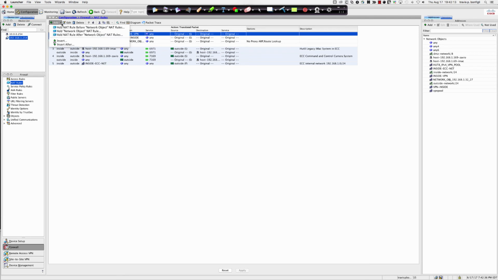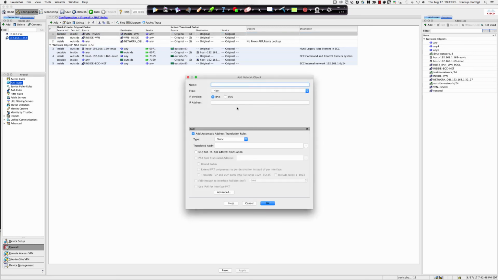And you can click on add, and you can say add NAT rule before network object, add network object NAT rule. And so all we're going to do is click network object. And then we get this box here. And this is where I'm going to put in the inside, the RFC 1918 private address information for whatever I'm interested in.